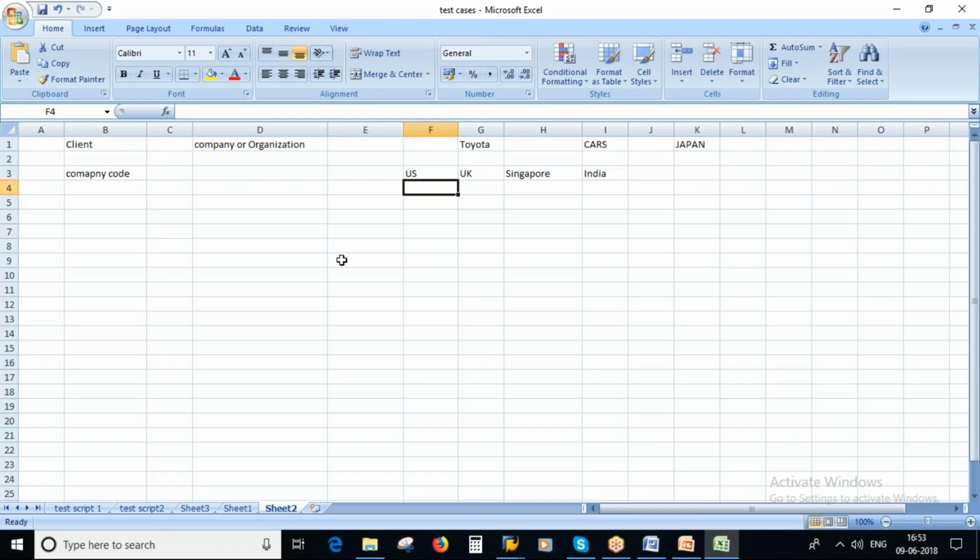So US will have a company code, let's say 1000. For UK they will create a separate company code. For Singapore, a separate company code. For India, a separate company code. Those reports will be taken at company code level.